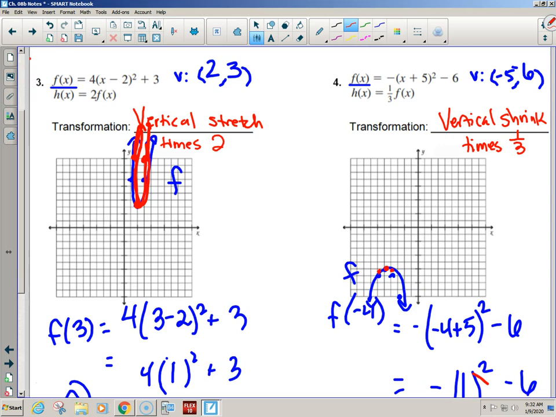Ugh, that one's confusing. But then let's take this distance. What distance do I go to get to the next point? Don't I have to go down 1, 2, 3? So instead of going down 3, what's 1/3 of 3? Just 1. I'm going to go just 1. So instead of going all the way down 3, I totally messed this up, aren't I? He's supposed to be over 1. Instead of going down 3, I'm only going to go down 1.